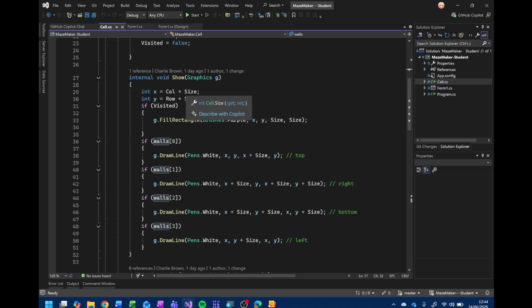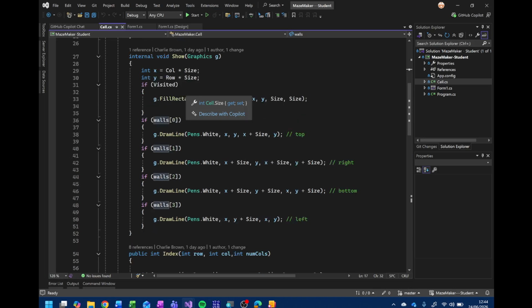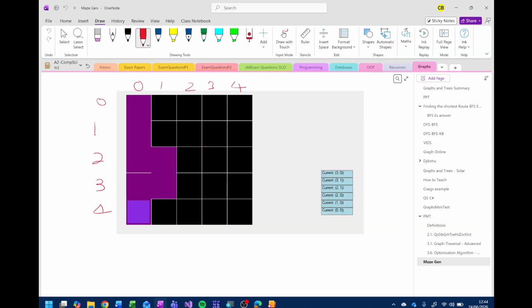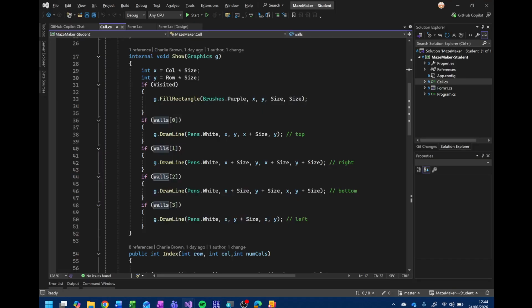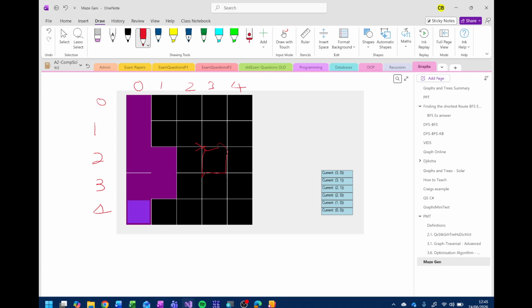So that is how we'll know the X and Y coordinates of where we are. It's the column times the size. It's pretty straightforward. You can work that out.